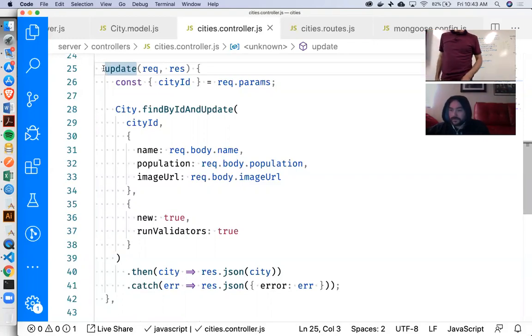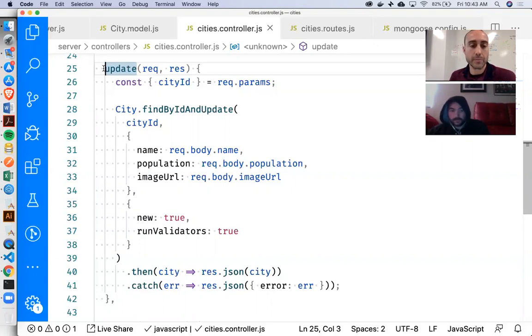So the new: true is just saying when this thing resolves, give me back the new updated document. Don't give me the old one, which is what it would do by default for some reason. And then the other one is validators, so we want to make sure that validations are still in play for our updates, right?